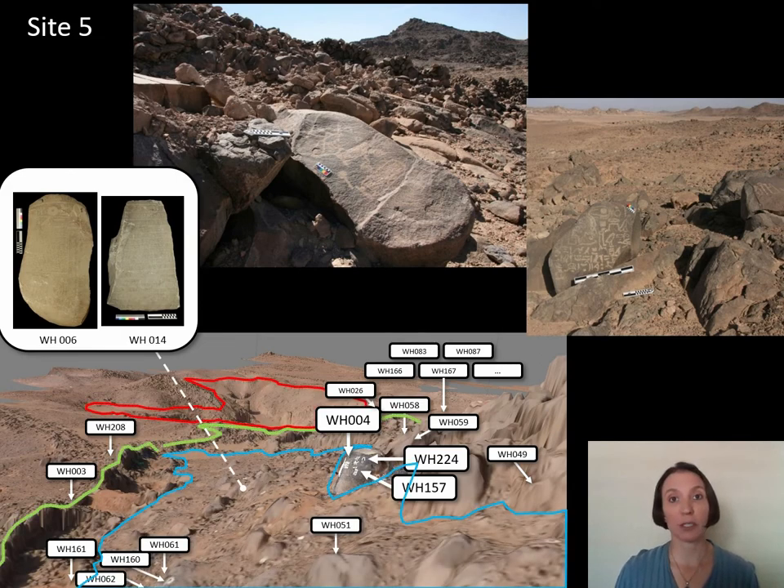We have dozens of inscriptions of individual officials talking about how proud they are of these types of expeditions. They would put these specific inscriptions around the site so that they were there for history, so that they were there for bragging rights. Very often they would put these inscriptions upon the thoroughfares where a lot of the workers would actually walk, so that the inscriptions bragged about the officials — and the ones with the names of the pharaoh on them acted as projections of authority.